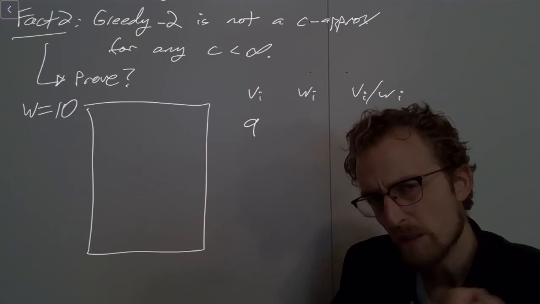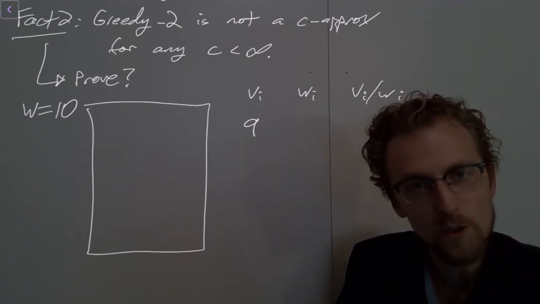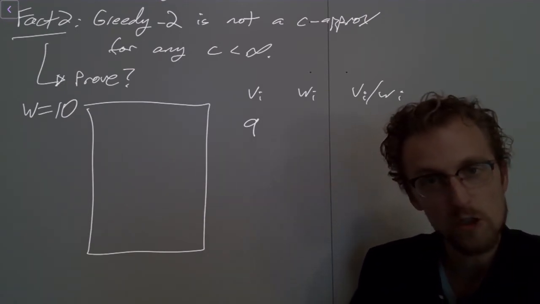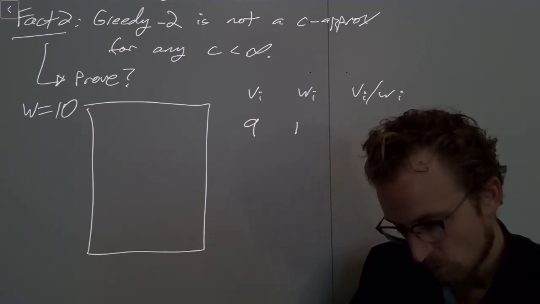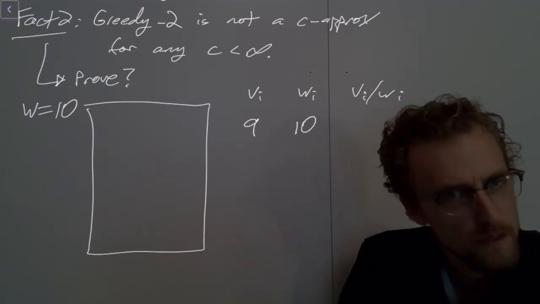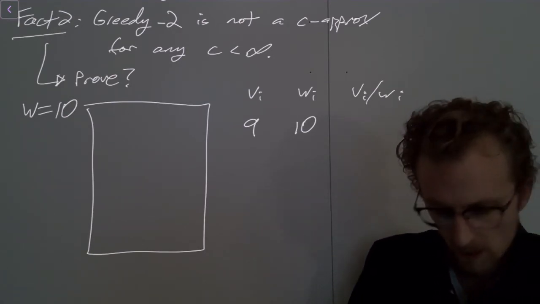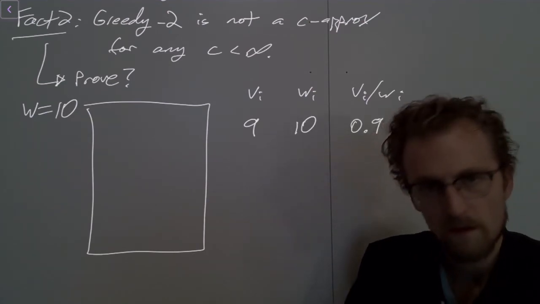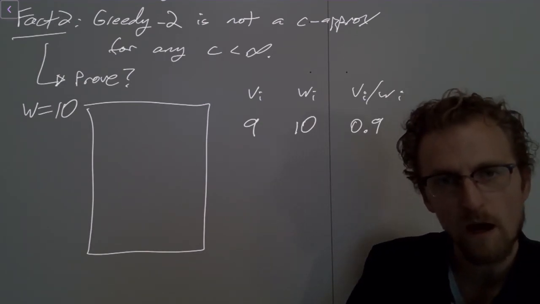And so I'm going to trick the greedy algorithm into taking the other thing. I want to make sure that when it takes the other thing, this item can't fit. To ensure that this item can't fit once the other thing is taken, I'm going to make this thing's weight 10. I could have picked anything for that 9, but 9 ends up making the numbers work out really well in just a second. So now what's my value per weight ratio, my density? Well, it's 0.9. I get $9 for every 10 pounds that I put in, or 90 cents on the pound.